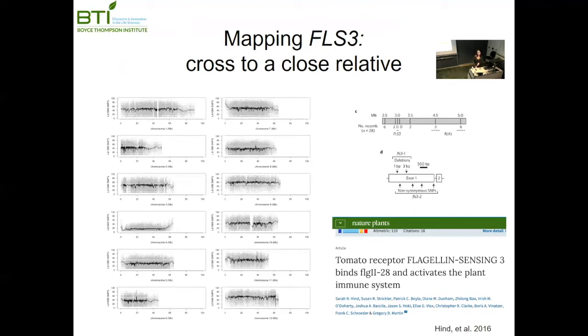So we developed some markers, and Sarah went on to do some fine mapping to confirm. And it does turn out that that was the actual gene conferring the phenotype. And then she went on to do a number of very elegant experiments in the lab to elucidate what this gene is actually doing. And if you want to know more about that, I'd highly recommend reading her paper.